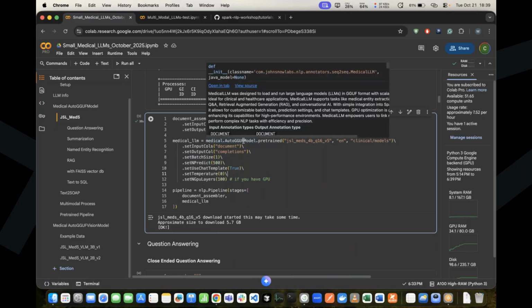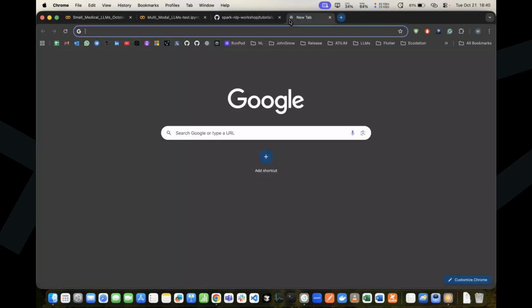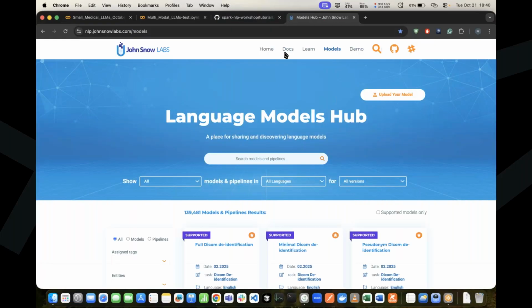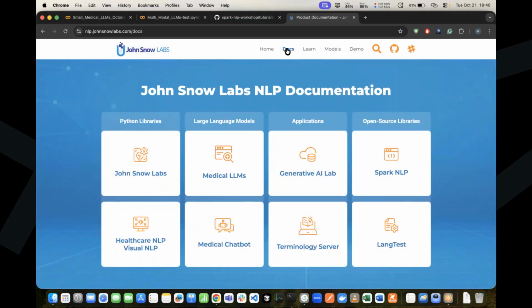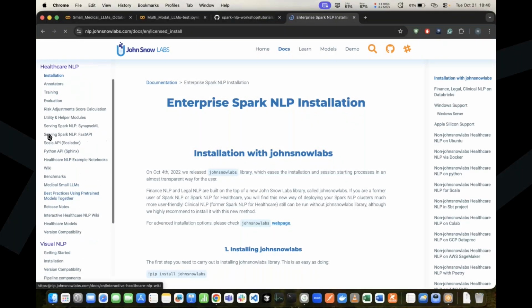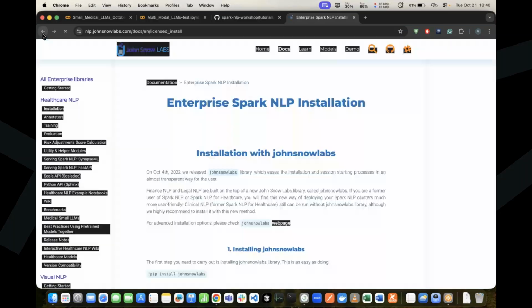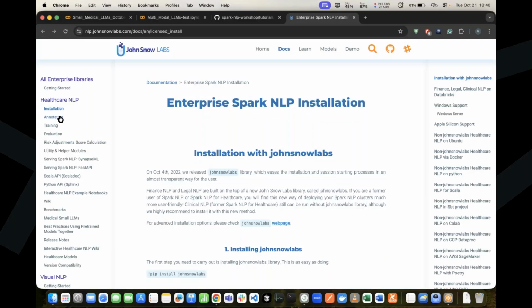And also you should check our documentation. Let me show it, but if you're asking anything else, please go to documentation, healthcare, and there are Scala and Python docs. Here, Scala or Python docs are here. You can set annotators.